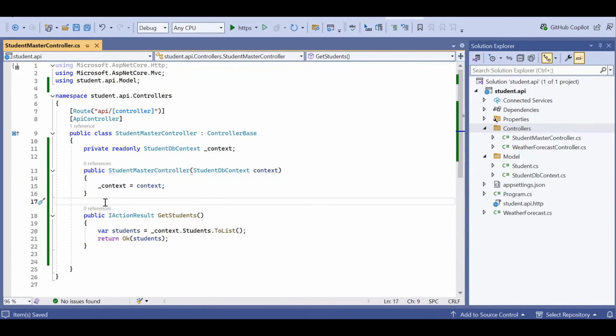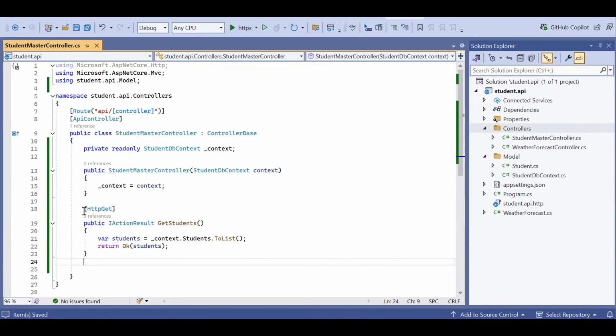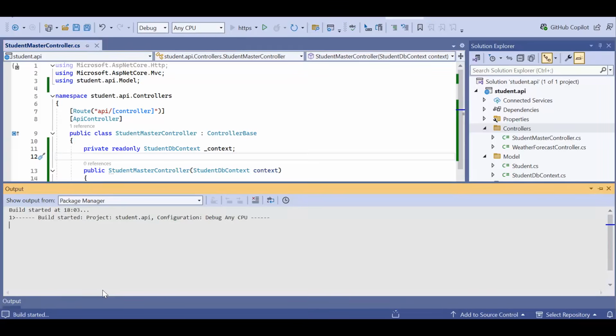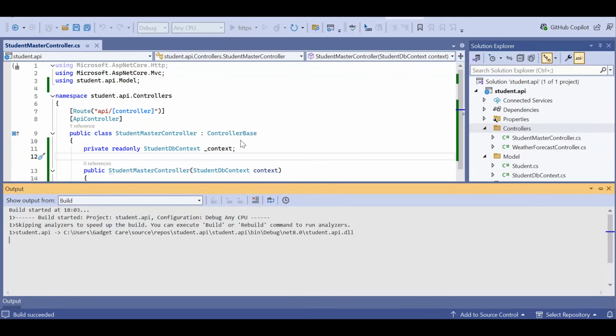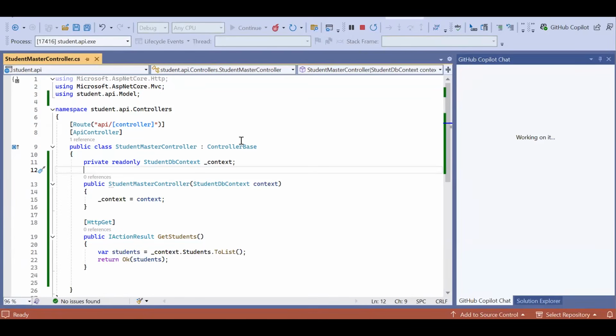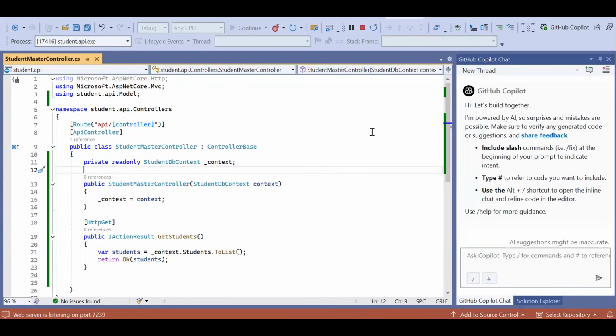Above this method, you have to add the attribute, just like a normal function you can say. This is your GET API. That's it. Let's try to run it first. Let's run this project. From here, you can run it. Once I click over here, my application will compile and run on a particular port number. So again, there are so many things we have to do when we do .NET and Angular, so it will take time.